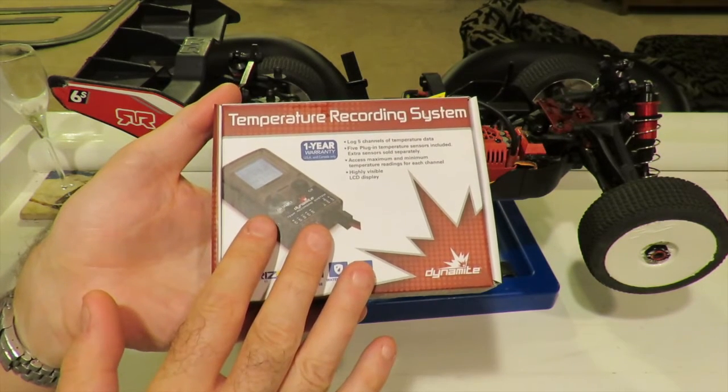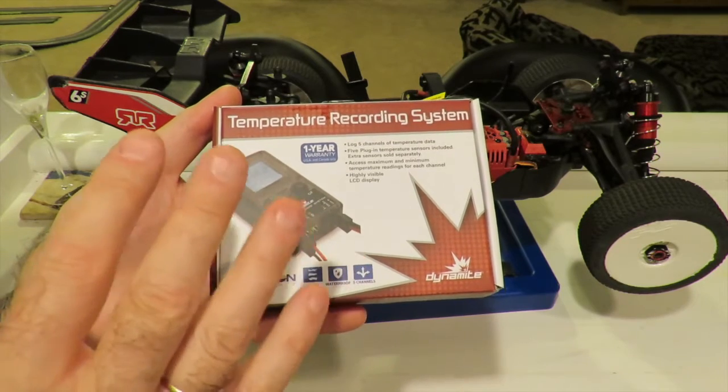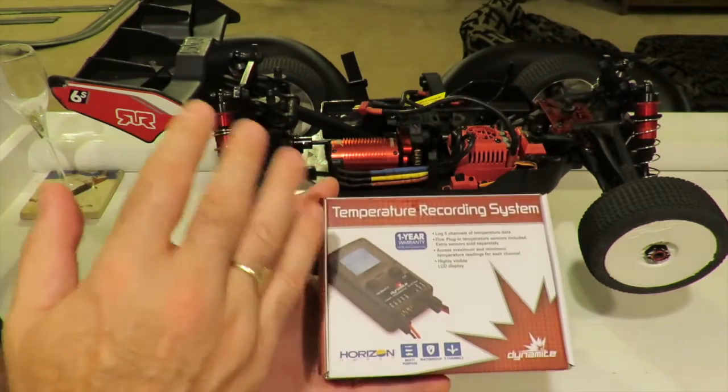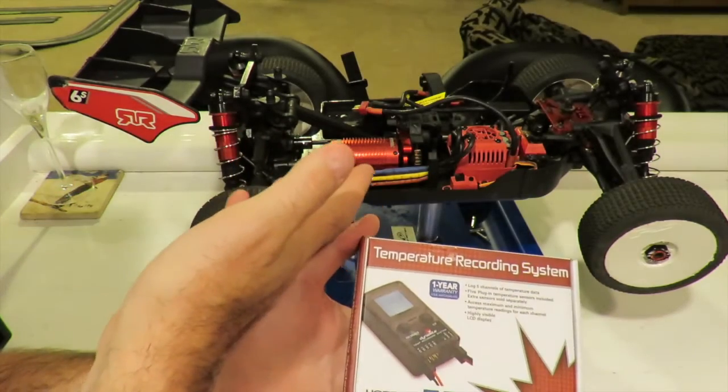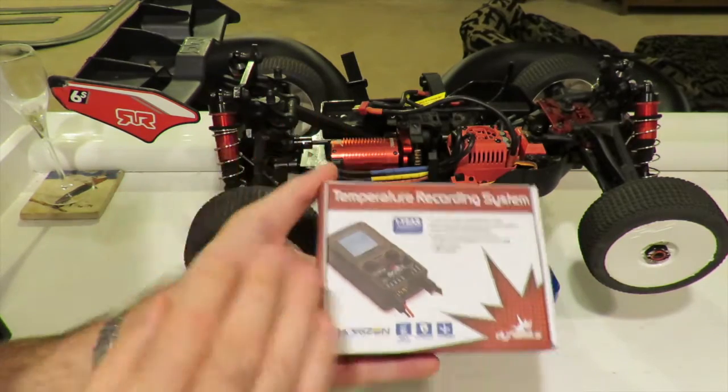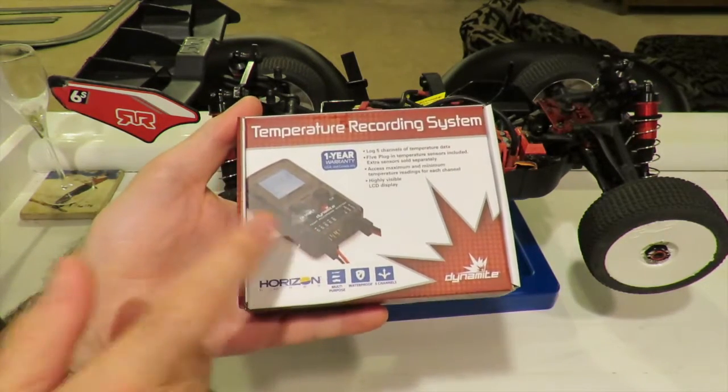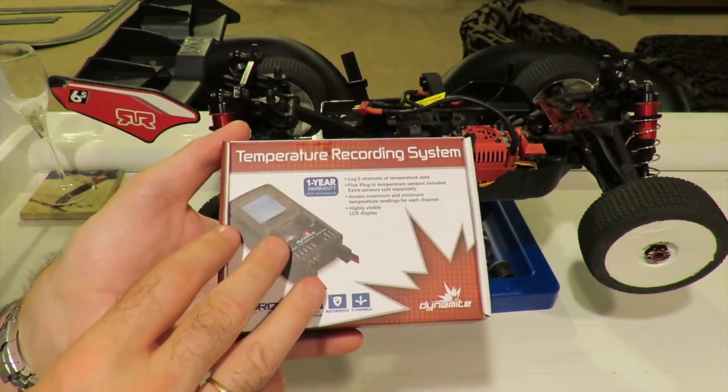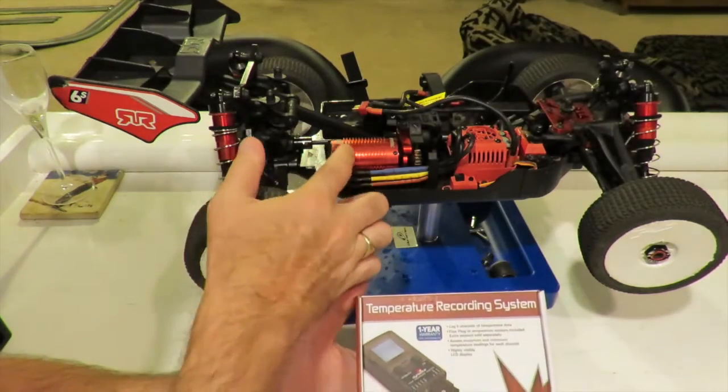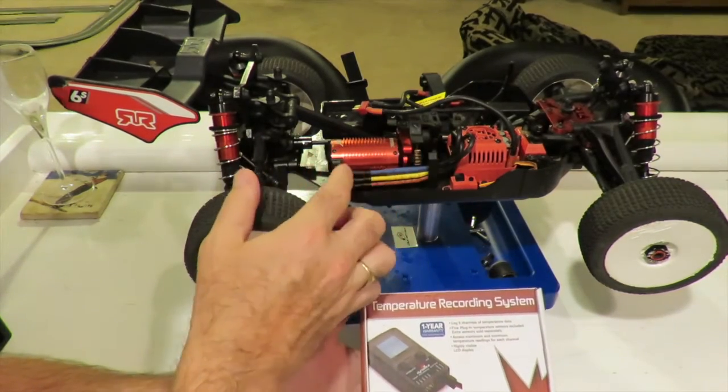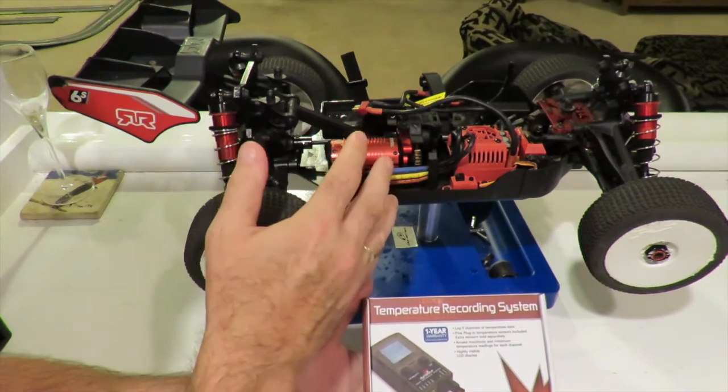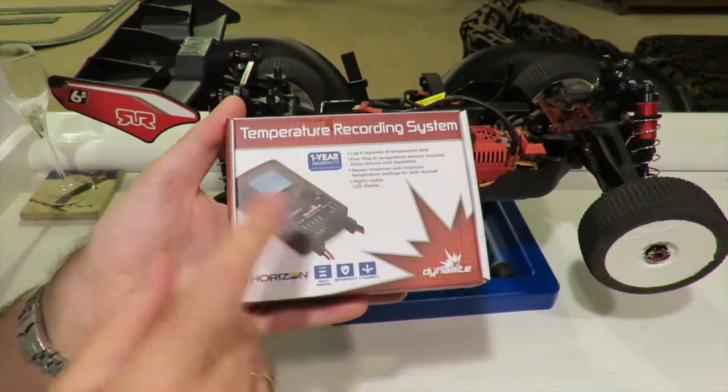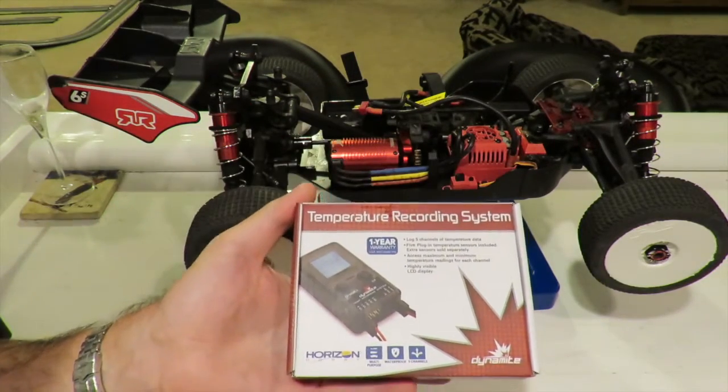Why use this over a traditional temperature gun? Well, by the time you've done a high speed run, you've slowed the car down, you've brought it towards you, you've got all the body clips off, the thing's already had 30 seconds of cooling down. You're not getting a true maximum temperature. Hopefully this should provide that true maximum temperature. It's becoming increasingly important to look at the temperatures on your RC car, on things like the motor and the ESC, to make sure that you're not frying components out, to make sure your batteries aren't overheating. As everything's going brushless, as the power levels are going up, temperature is going to be key in the longevity of your RC car.